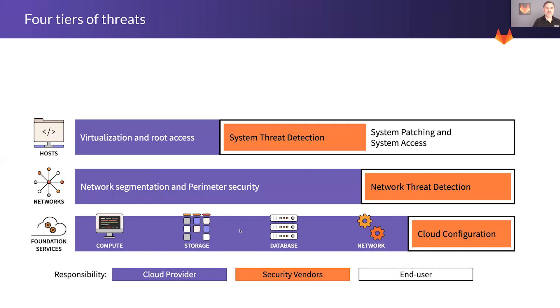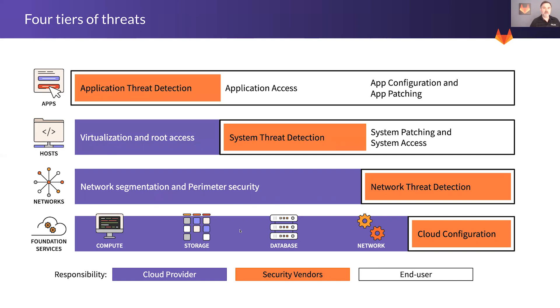We really have to focus on those higher tiers. The next tier up is the virtualization and host layer — your VMware, your EC2 — making sure that operating system security is in place so that the applications delivered on top of that are on a layer that's absolutely secure. But the top layer, and the one we're going to talk about today, is application security. This is the application itself that your software engineering team is building, along with all the dependencies and containers it's built on top of as an entire package. It's critical to make sure that vulnerabilities are identified, remediated, addressed, or at least known in that application tier prior to every single release of software, even if those releases are happening multiple times a day.